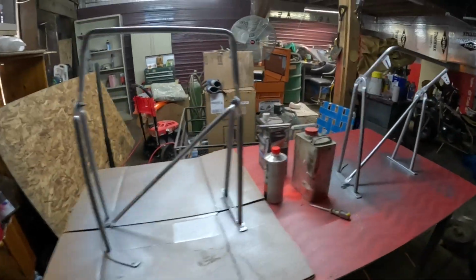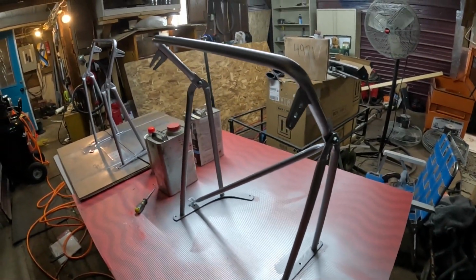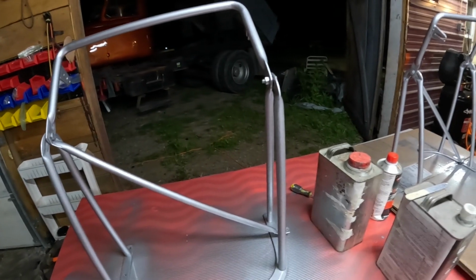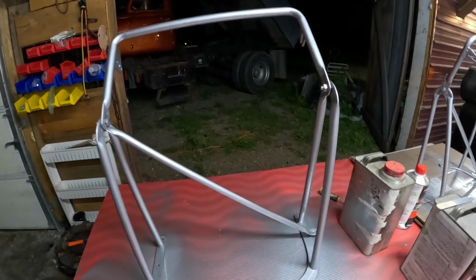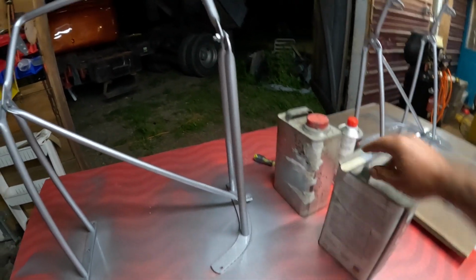All right, guys, here it is, about 11 o'clock at night. And yeah, did a lot of painting today, as you could probably hear in my voice. So these mirror brackets were kind of rusty, a little bit of black paint left on them. I went over them with a red Scotch-Brite and buried them with silver paint. And I had just enough of this Finish 1 clear to put a nice heavy coat of clear on them. That way when I put these on, they're going to be done.